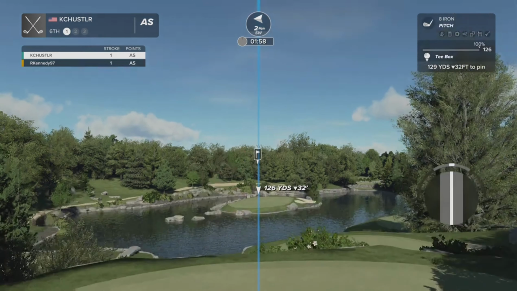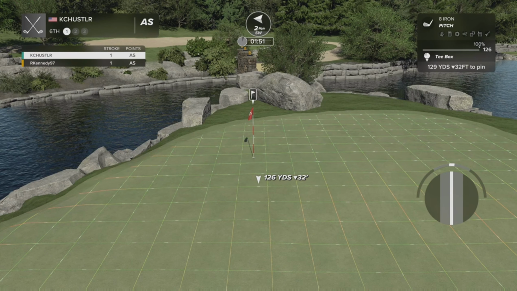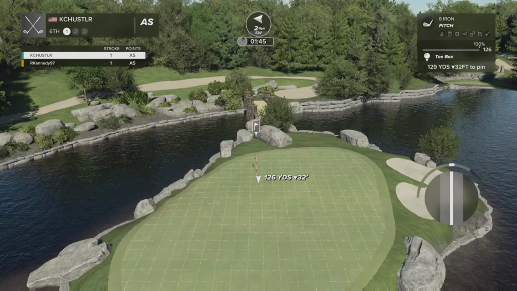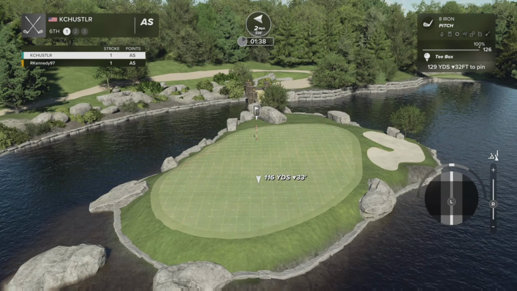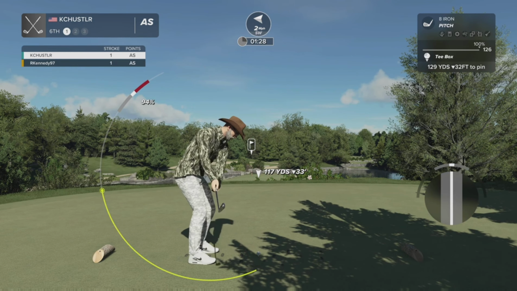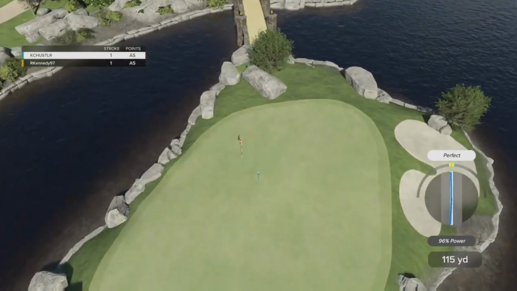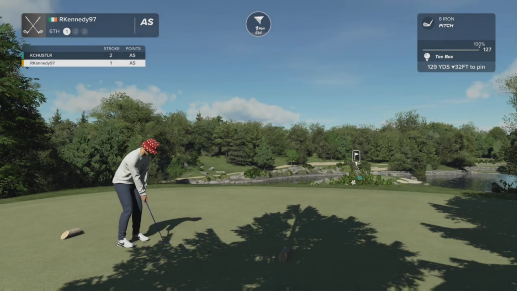All right, the sixth hole at Top of the Rock. We got an island green. Need I say more? This is looking good. And chalk up another green in regulation. All right, let's see how he does here on this hole.